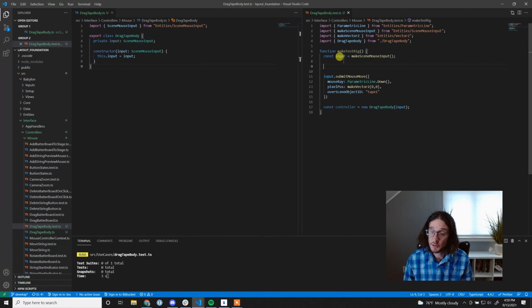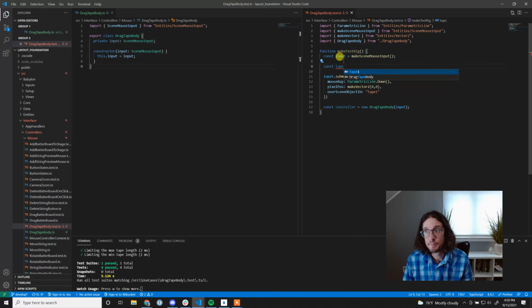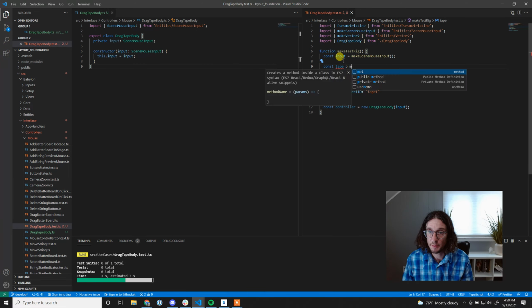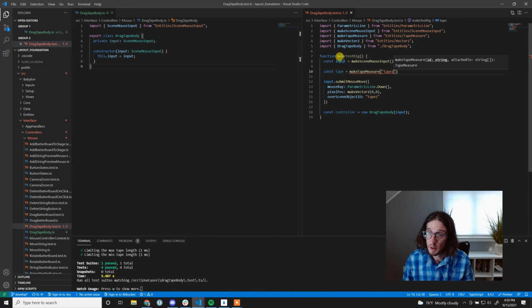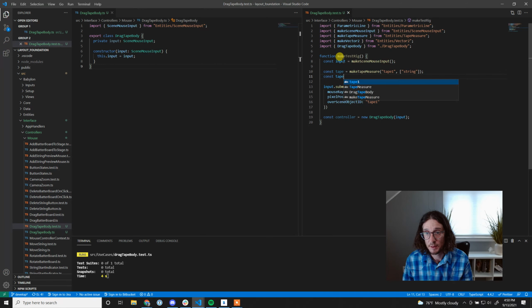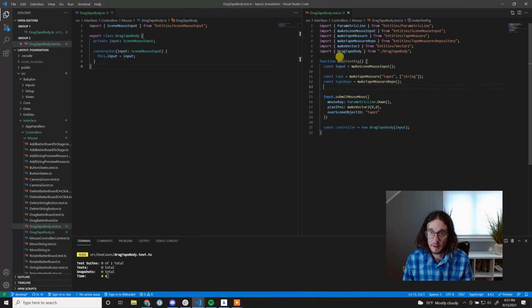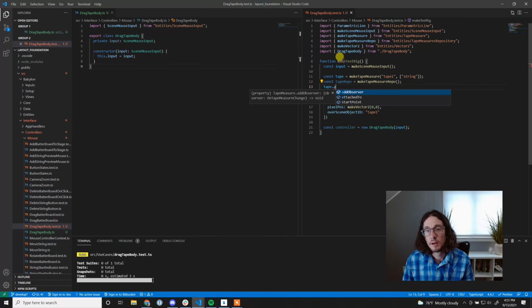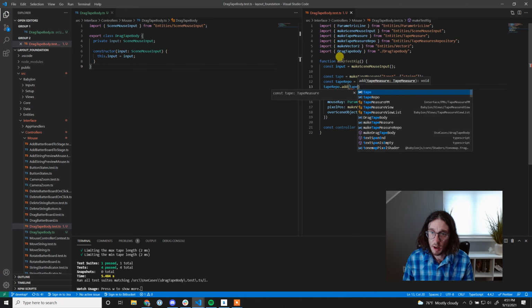So let's go ahead and make our tape while we're at it. So constant tape. Yeah, because we need to add a tape in there, equals make tape measure. And we're just going to call this tape 1. And we need to attach it to something. Doesn't really matter. And then we're going to do constant tape measure tape repo, which is going to be make tape measure repo, and we're going to tape.add, tape repo. We're going to add this tape to it. All right, now we got that set up.